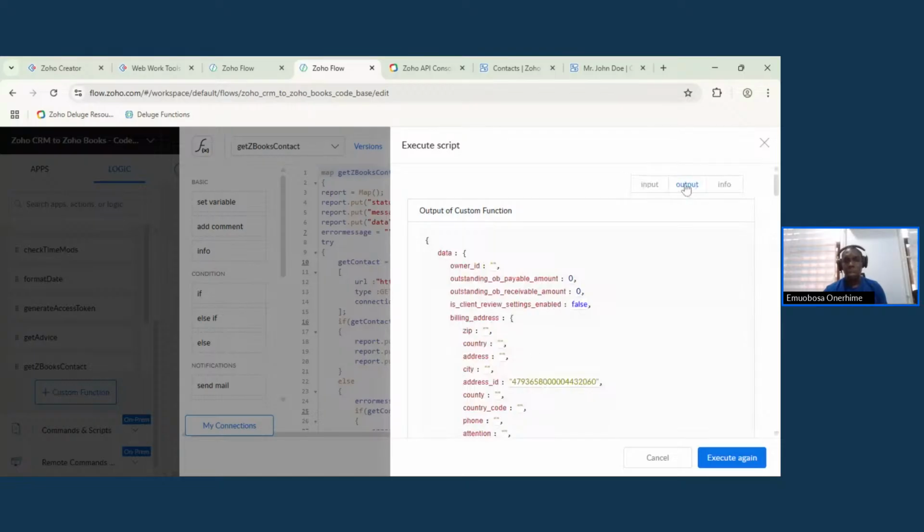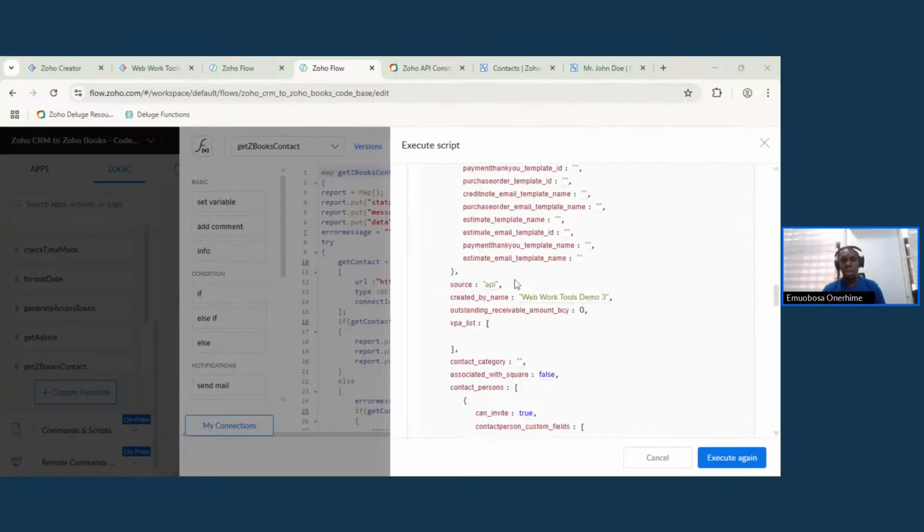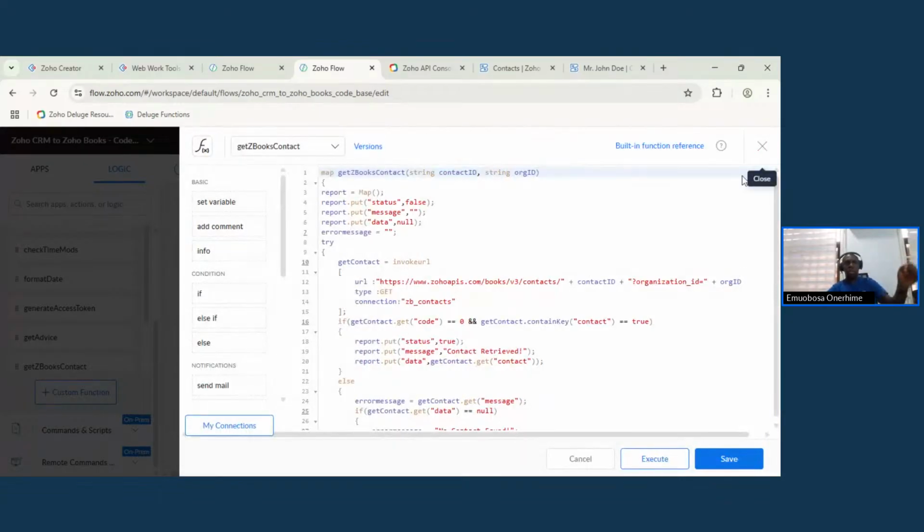So let's check, and there you go. You have your very own contact that you have fetched the information for. Okay, so now we have gotten contact. So we have that if it's true, there's a contact. If it's false, there's no contact. So this has been sorted out.